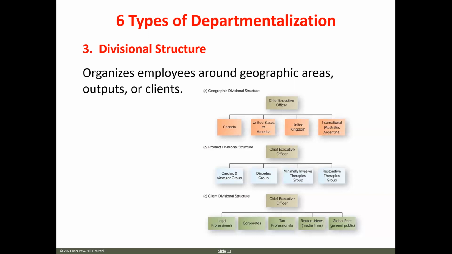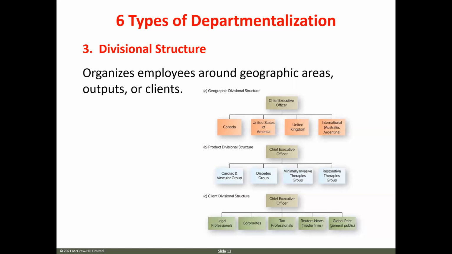However, McDonald's also has been divided based on product, because in India perhaps they're selling more veggie-based hamburgers, right? Because it's India, so they have a division over there, and they prepare such products. However, in China, people love seafood, like Hong Kong, so they perhaps prepare seafood for their employees, or for some special groups of people with diabetes, etc. And client is another form of division, also common in McDonald's restaurants.